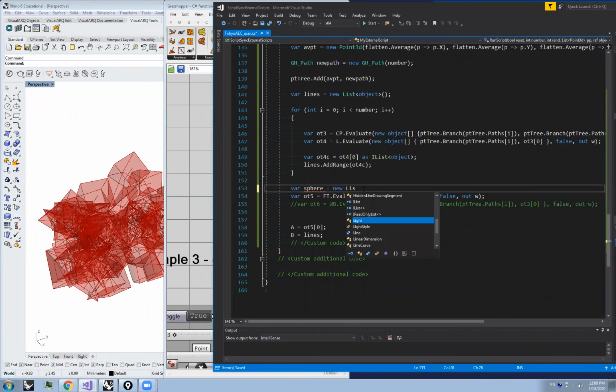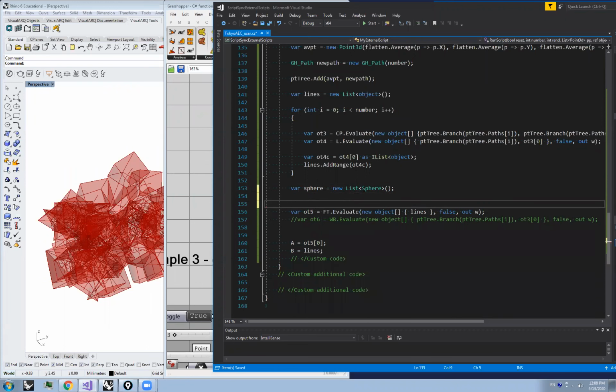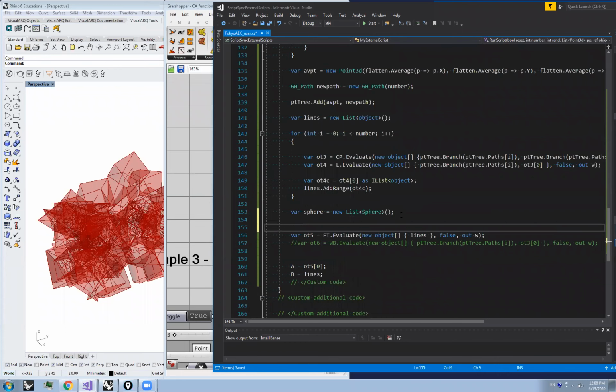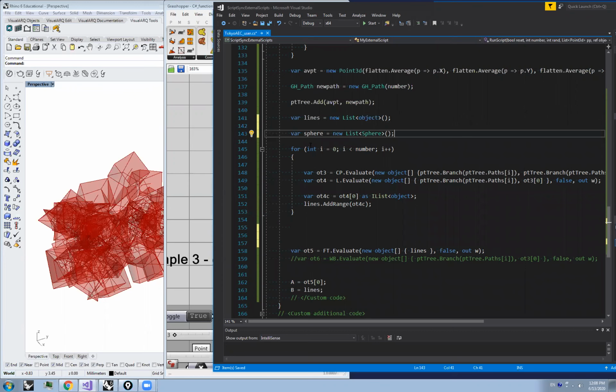Sphere, new list sphere here, and then we need to count the number of lines we have, so we can simply count the flatten or whatever. We iterate through all the points. Let me see here. What did we do here? All the lines here.